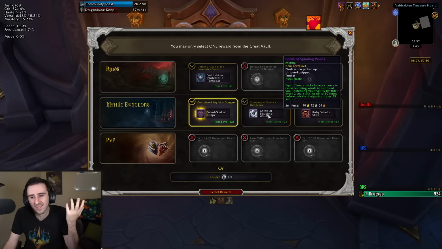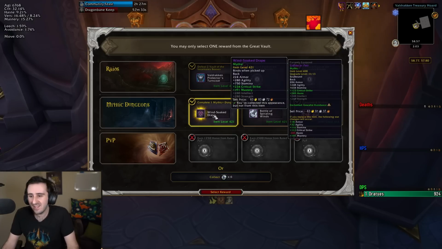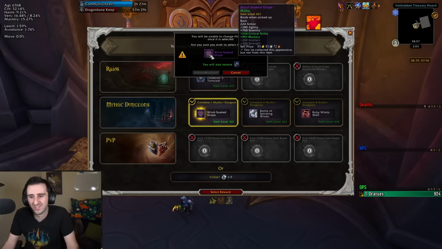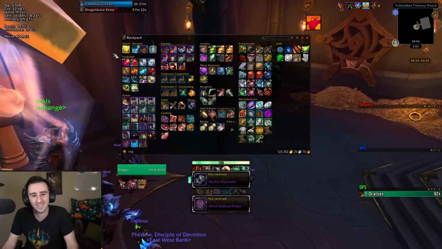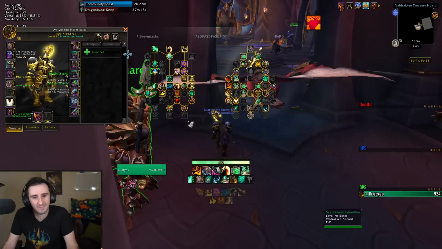I think that fact, plus my instinct that a haste trinket is not very exciting. Ruby Whelpshell proc trinket also not very exciting generally on a spec like Brew or Wind. So yeah, we go with Wind Soaked Drape. I think also it's hard to find high item level cloaks because they only drop from the low item level bosses in the raid. So that's pretty valuable. Stick that on. I gotta enchant that, but I'll do that later.